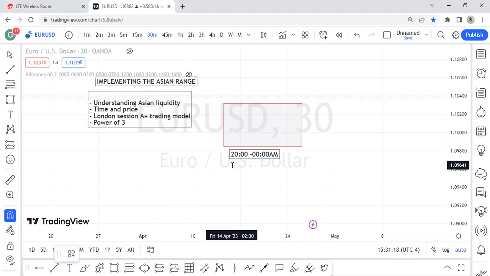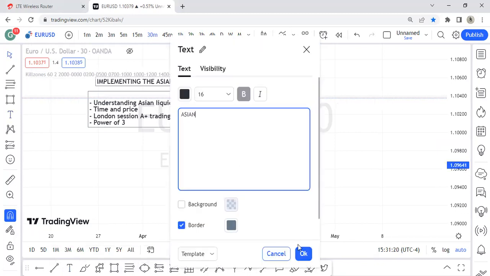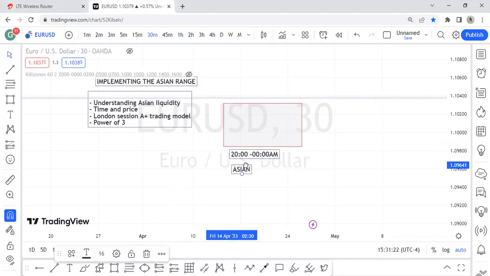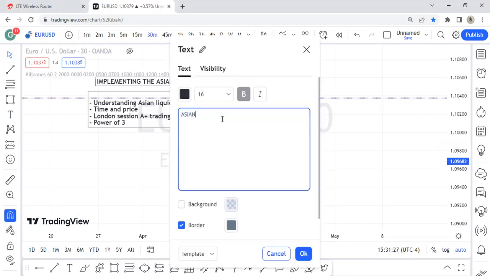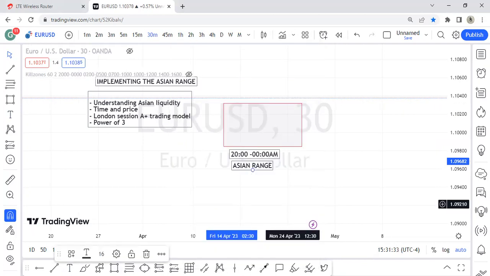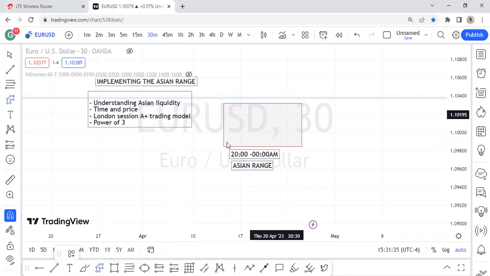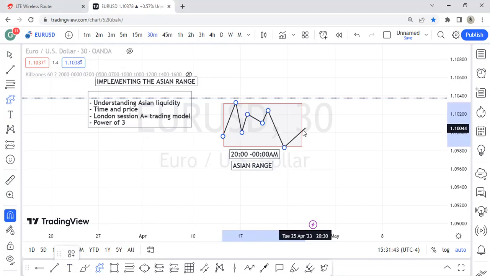So if you are bullish, you want to see price drop below the Asian range. So this is Asian time, this is the Asian range. You want to be denoting the high and the low of the Asian range. You have to denote the highest point that price got to during the Asian range, and then the lowest point that price got to during the Asian range before the time window comes to an end. That's basically what you're doing. You want to denote that Asian range.